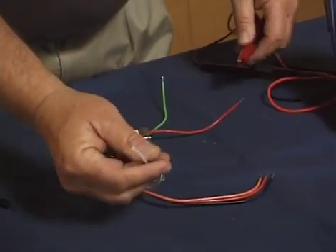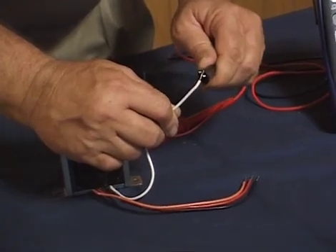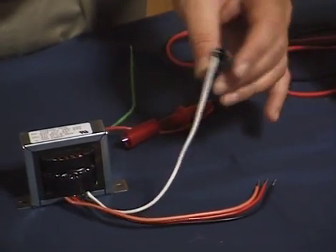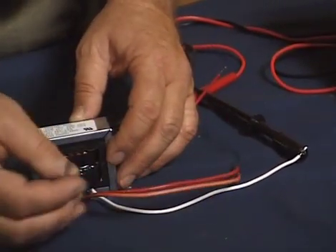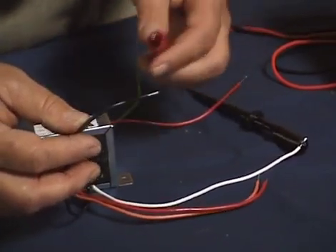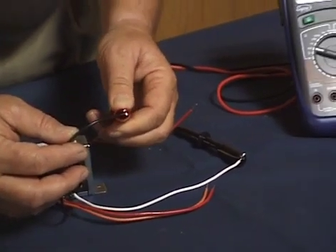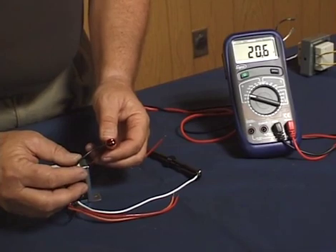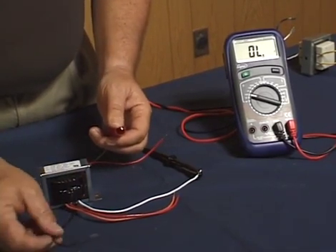We want to identify the common wire, which is the white one. All wiring connections you make — regardless of the voltage you're connecting to — the white wire would be one of those connections. If we were connecting to a 120-volt circuit, the color code like the other transformer we showed you would be the black wire. When we put our meter on those connections, it shows a resistance of just a little over 20 ohms.